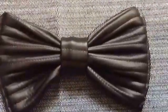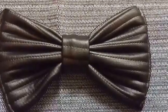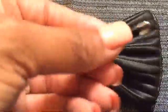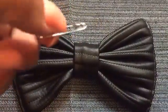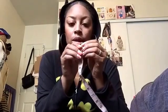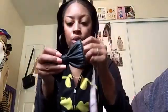And then next is that you're going to either cut a strip of fabric and sew it down the side and do the inside out thing like I told you with the safety pin, measure your neck, or just grab a piece of string. Then you should be able to fit it through there. If you need to attach the safety pin to it in order to push it through, you can. You just put it through the top of it, there, and then you're going to push it through.